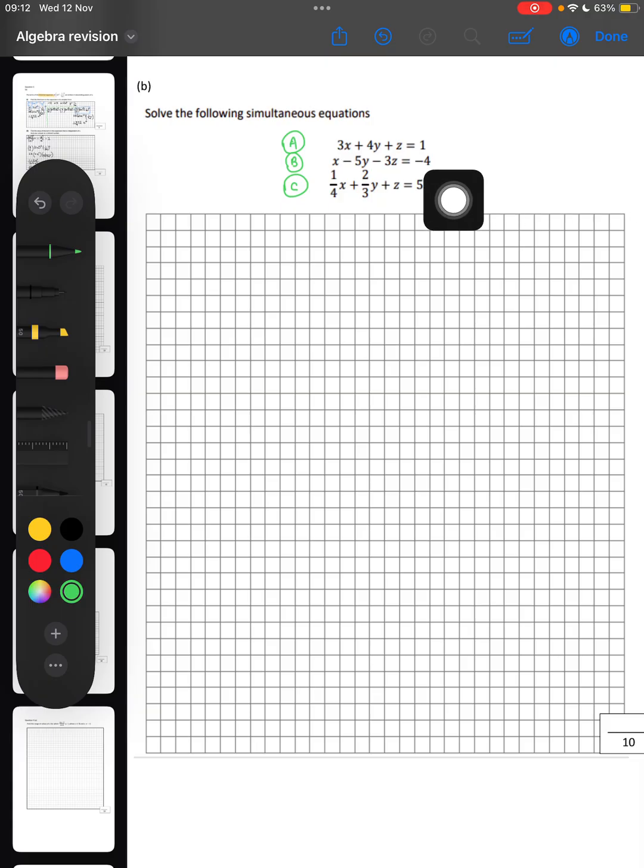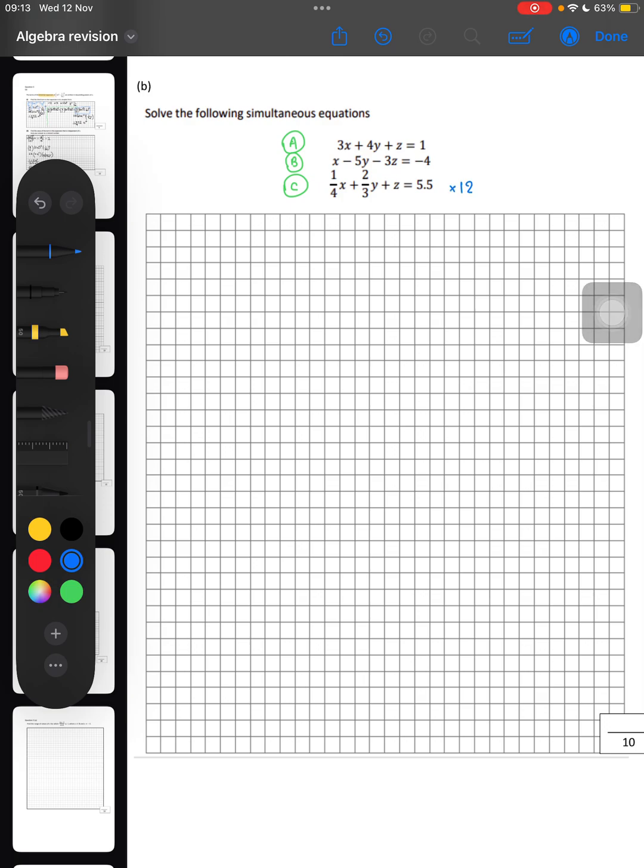The situation here is that C looks absolutely bizarre. Okay, I'm not used to solving simultaneous equations with fractions in them. Okay, luckily, I know that in simultaneous equations, I can decide to multiply across a full line. Actually, I can do it in any equation, not just simultaneous equations. I can multiply across a full line by something to get rid of the fractions. Okay, so what's the smallest thing I could multiply by to get rid of denominators of 4, denominators of 3, get rid of halves? Okay, the smallest thing I could multiply by there is 12.